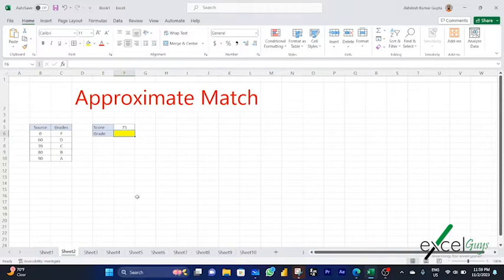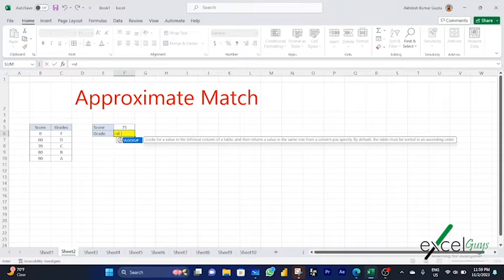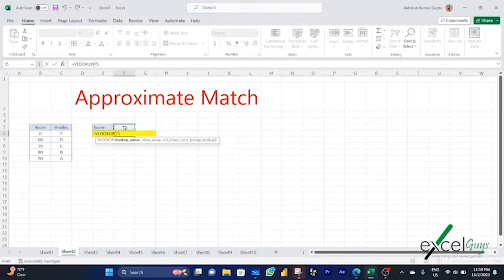Now the second case, approximate matches. I have a list of two attributes, one for the score and second for the grades. I have here 75 as score, but I have to find what is the grade. So use VLOOKUP. My lookup value is this.